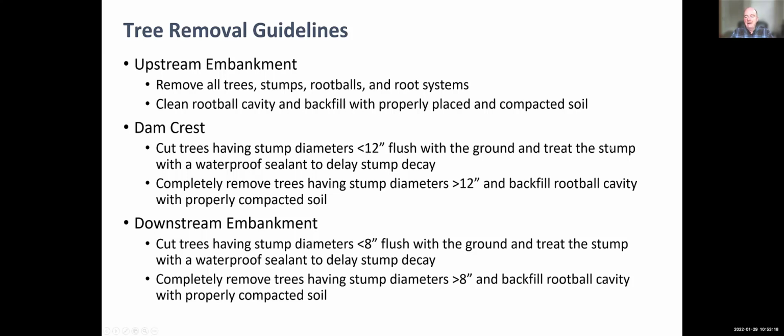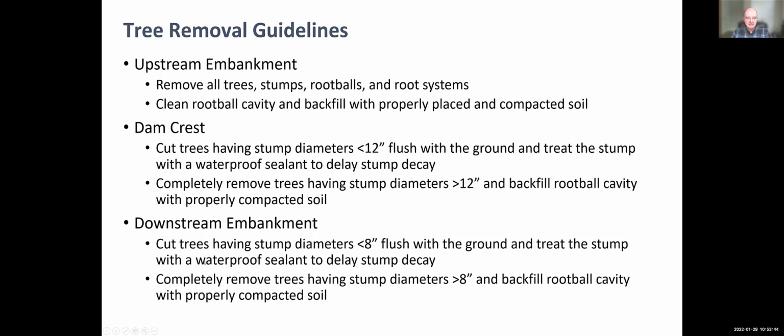They were recommending trying to prevent the decay, so prolong the decay so that the roots stay in that crest area for a much longer period of time, because it's the roots when they rot out that ends up causing the problem. And of course, if they're really big trees, they want them gone completely and the root ball filled.